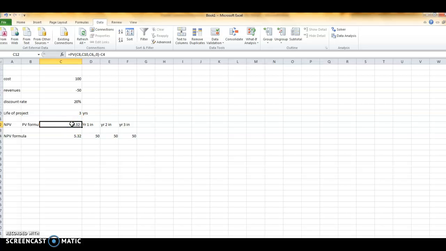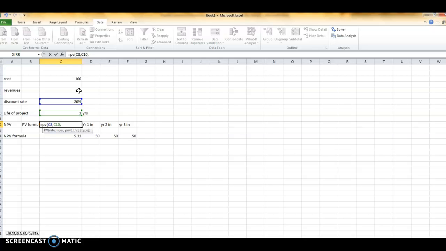One thing I have to bring to your attention here is the present value formula assumes that your money is coming in the form of an annuity, or going out in terms of an annuity. So again, it was equals PV, and put in the rate first. The rate you can actually type into a cell, or you can type into the formula. If you type in 20 in the formula, you want to type in either 0.2 for 20% or the 20% sign, either one of those, comma for the next argument, the number of periods. Again, you could type in 3 or reference a cell. I like to use a specific spreadsheet because I can change some of the values to do what-if analysis over here. My payment here.